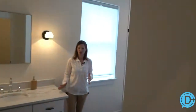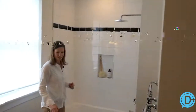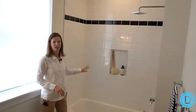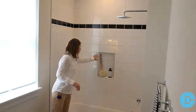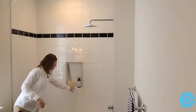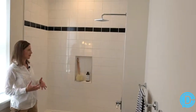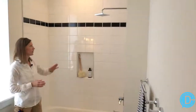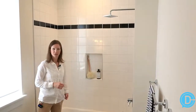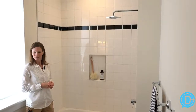Wow. So look how huge this bathroom is. We have slate tiles on the floor. I love how they chose the white grout. We have ceramic tile in the shower. They chose to do the Schluter system, which is a really nice, clean, finished edge, if you can see that. Really pulls the look and feel of this together. They pulled all the design elements together. Rain head shower head, polished chrome fixtures. Really sleek. It is really sleek. I love the black accent. It goes well with the floors.